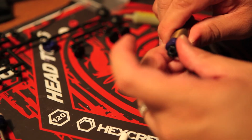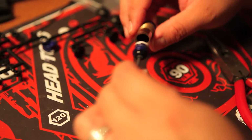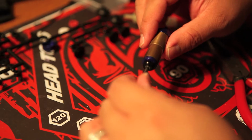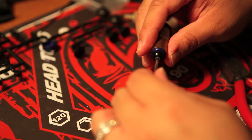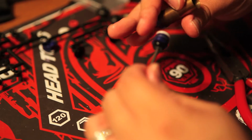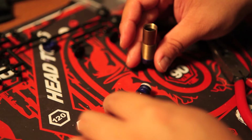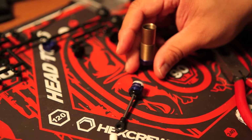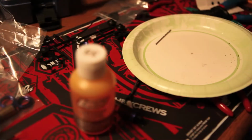You also have a throwaway tool that comes with this kit, so you could use that as well. Also, I'm just going to use my screw here to pull that one out. There we go. Everything is looking better.